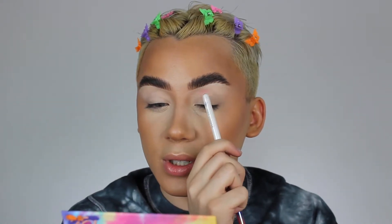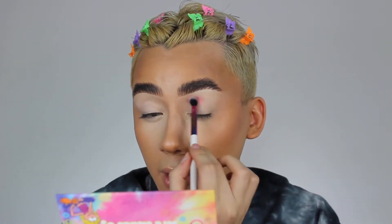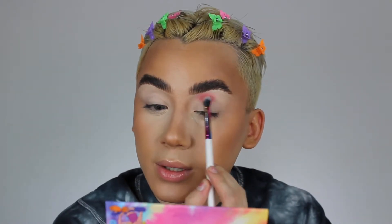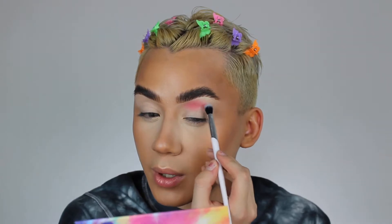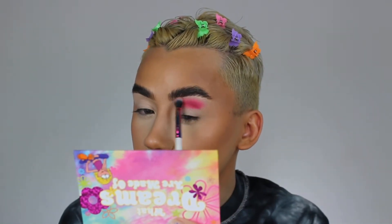I'm not gonna put it in the inner corner, I'm just gonna put it right here in this area because I want to add that lime green right there in the inner corner — I feel like that's gonna be my main center part. I'll apply this all over and then dip into the shade called 'Done and Done' to blend. That shade 'Outfit Repeater' is a satin matte with a little bit of shimmer — we're gonna pop that right here in this spot, just to get a seamless blend.